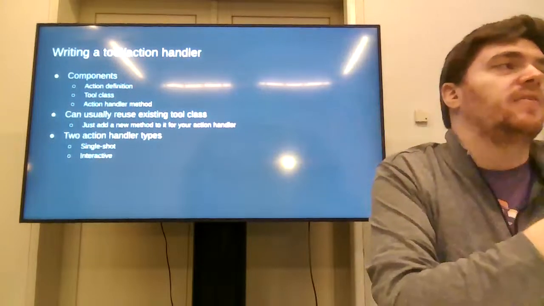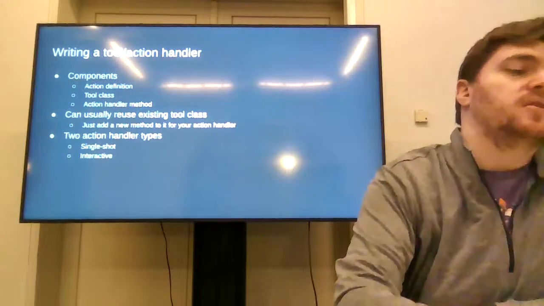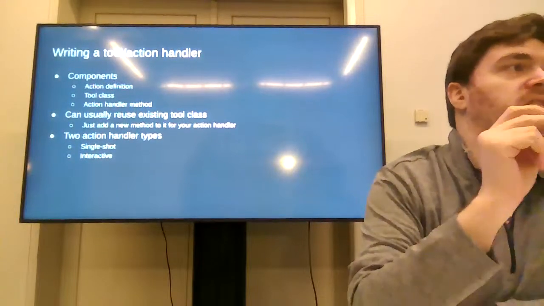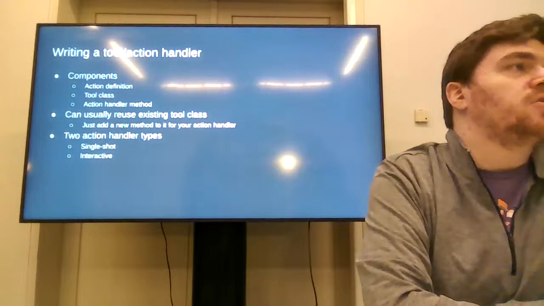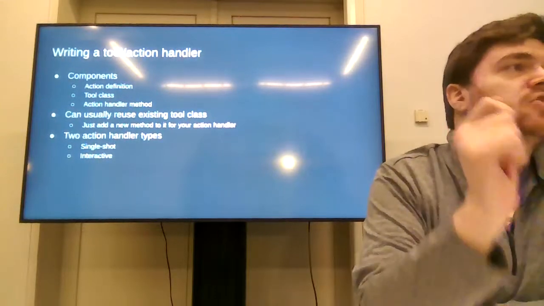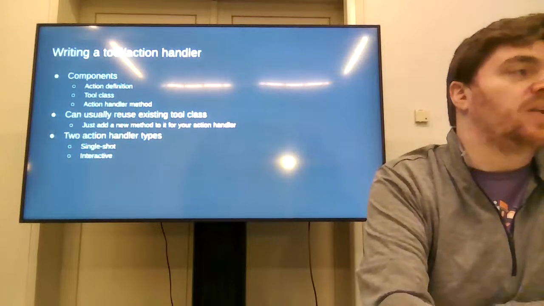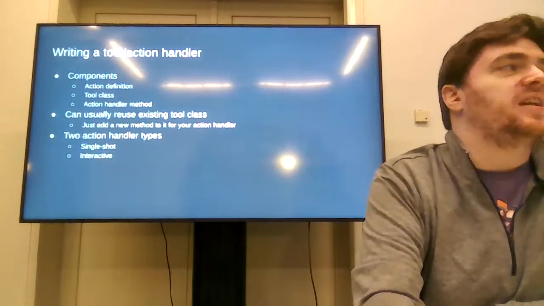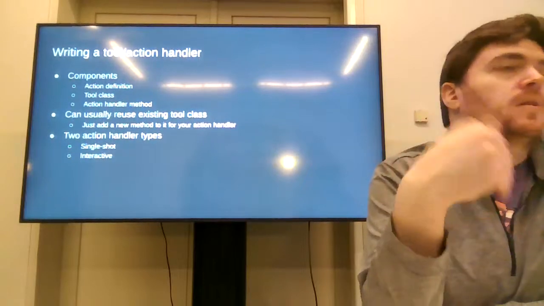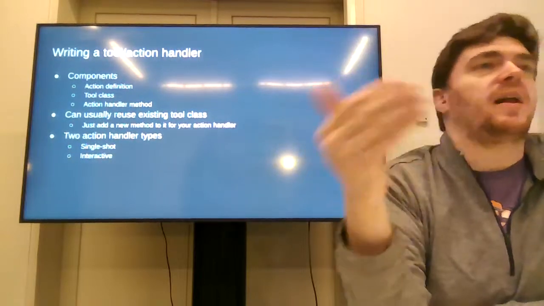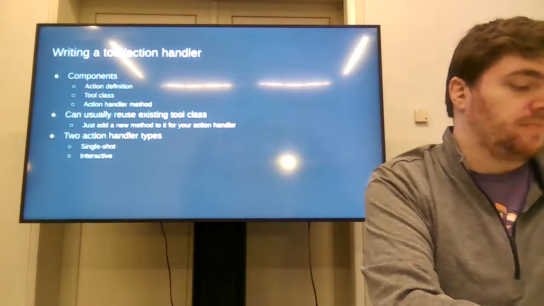But I will be showing a lot of examples of the single shot method, where single shot basically means the user clicks the button, it does one thing, immediately does that and then returns back to the user. So for instance, a single shot would be changing a setting. The user clicks a menu item, unchecks a menu item, it changes the setting, and then it returns back to the user and the action is done. That's a single shot action. Or rotate is also a single shot action.